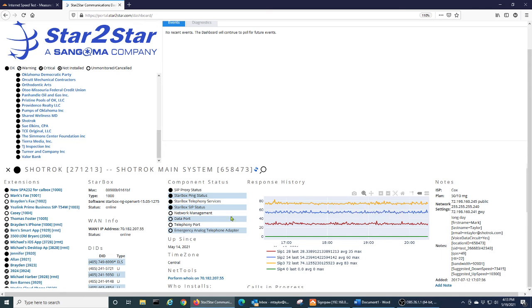I go in and look at their system, click on this little box here, and I can see that for whatever reason this is fairly nice and smooth for what we're looking at. What happens is these will be off the chart. They'll just be going crazy up and down, and you can tell that there's an event going on and they're having trouble with their internet, and that's when we direct them to their ISP to put in a trouble ticket. So it's something that we can see on the back end.